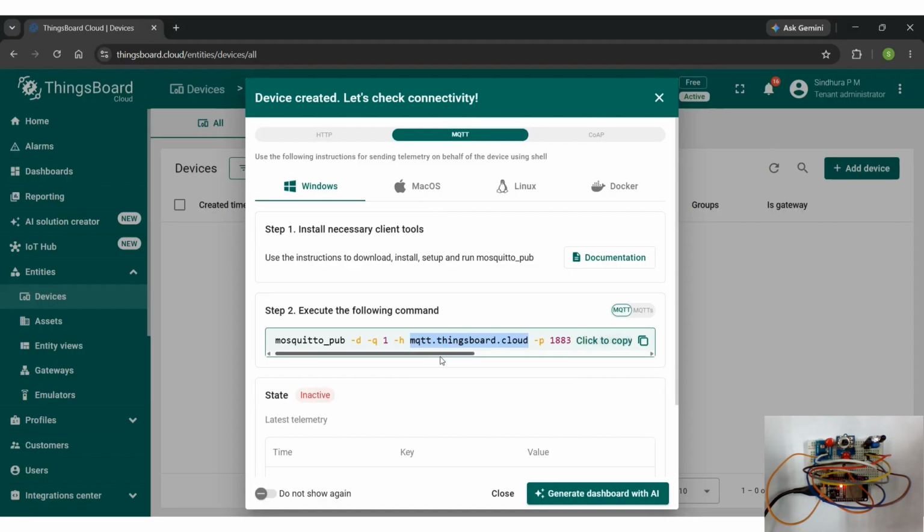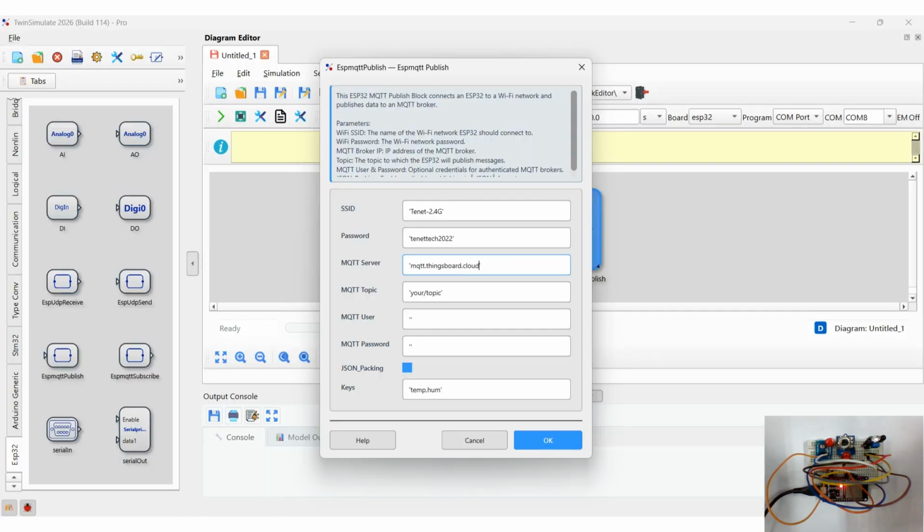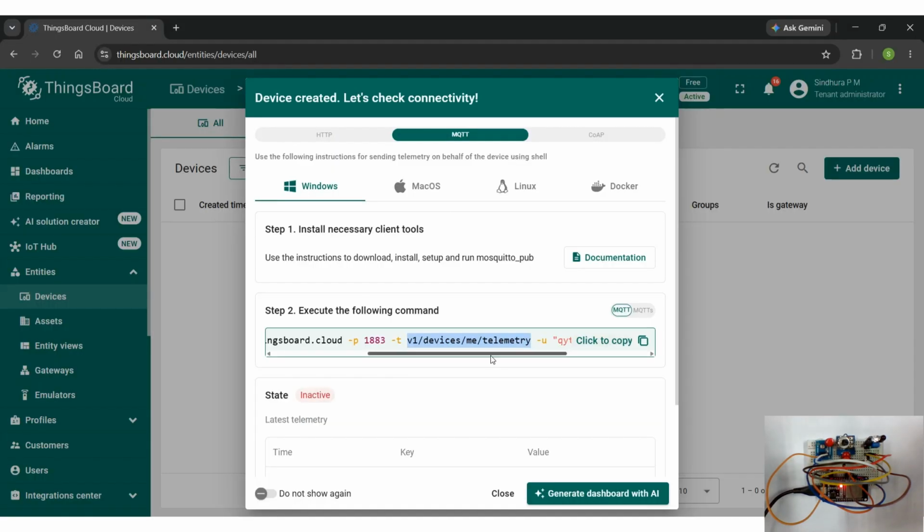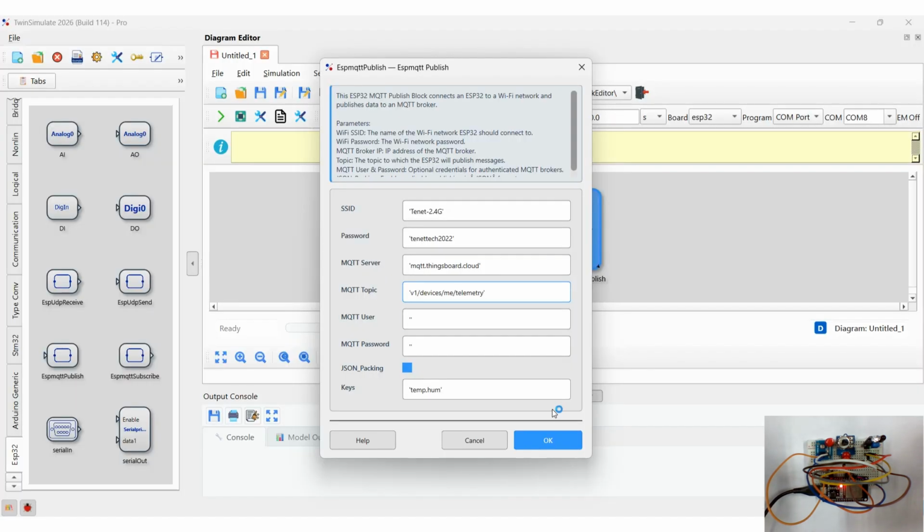Next, copy the MQTT topic and paste it into the MQTT topic field. Now copy the MQTT username, which is a device access token, and paste it into the MQTT user field.